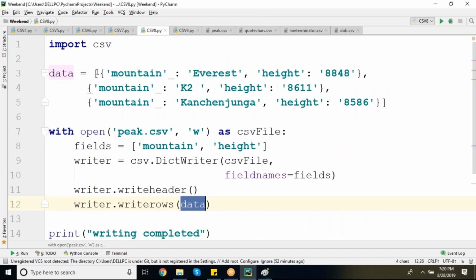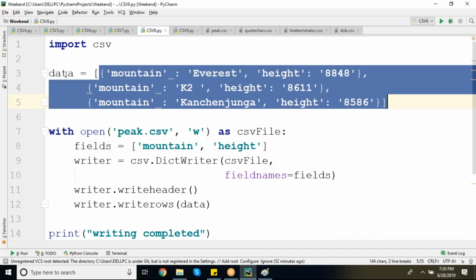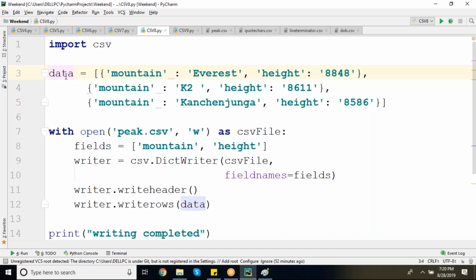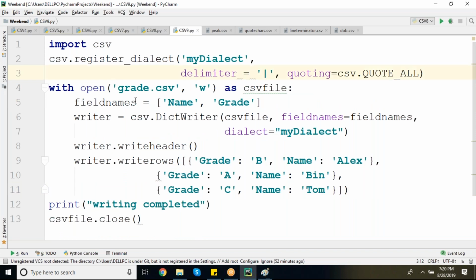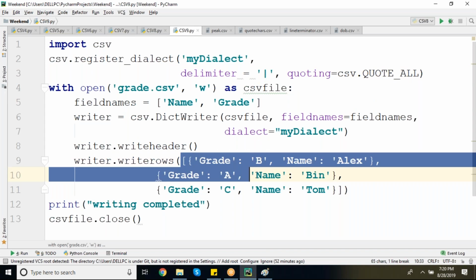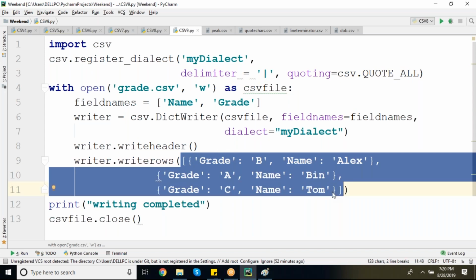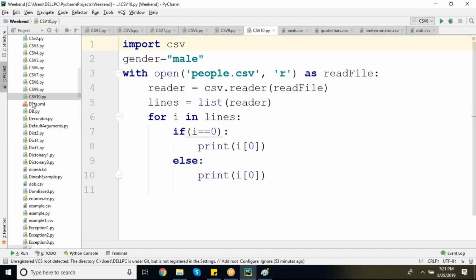See, here the list of dictionaries is there in a variable with the name data. Now, in this one, we don't have a separate variable. Directly as a parameter I have passed over here. This works. In the data variable we have stored, and that data variable we have passed. Instead of that, here we have passed directly. So it's optional. Whether you want to write it, you can write it down. Otherwise, ignore it.